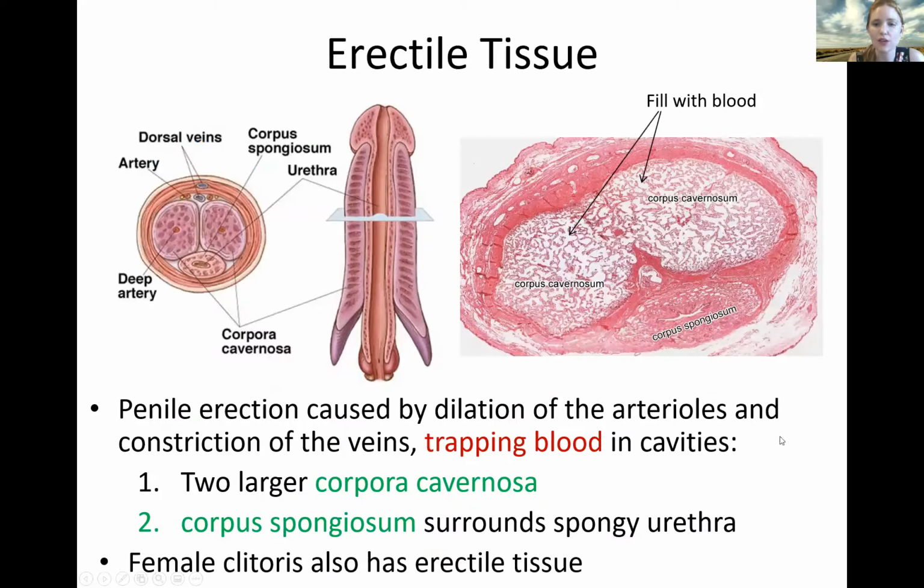Okay, so let's talk about the erectile tissue inside of the penis. Just to orient ourselves, here's the penis. Here would be the bulb of the penis down here. If we take a cross section through, now we can see the 3 erectile tissues inside. This right here is kind of collapsed because it's not currently being used. That would be where the urethra is. There's the urethra right there. That's where the sperm would exit out, as well as the pee, by the way. Surrounding that, we have the corpus spongiosum. Corpus just means like a body. Spongiosum because it looks like spongy tissue. That's the corpus spongiosum right around the urethra.